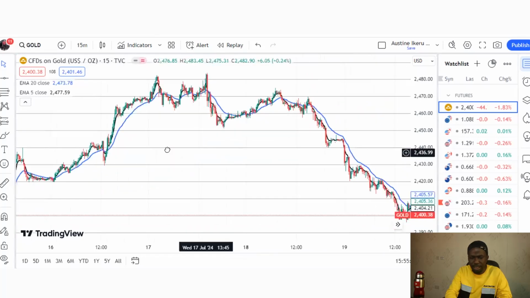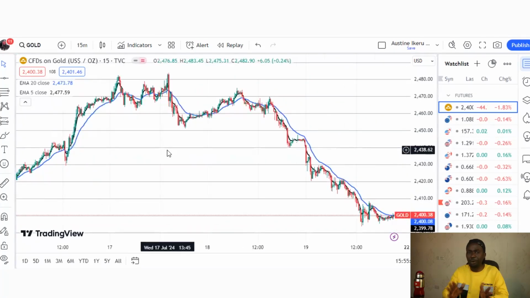So you can see that you can change any period that you want to use, but make sure that you have 2 different periods. One should be a small number and the other one should be a large number, right? For instance, the faster EMA can be 5 period, the slower EMA can be 20 period, or the faster EMA can be 10 period, the slower EMA can be 30 period. So make sure that the faster EMA has a lower number while the slower EMA has a higher number.